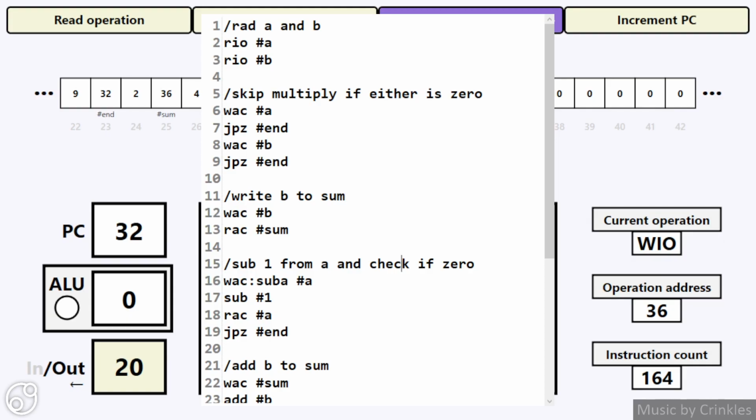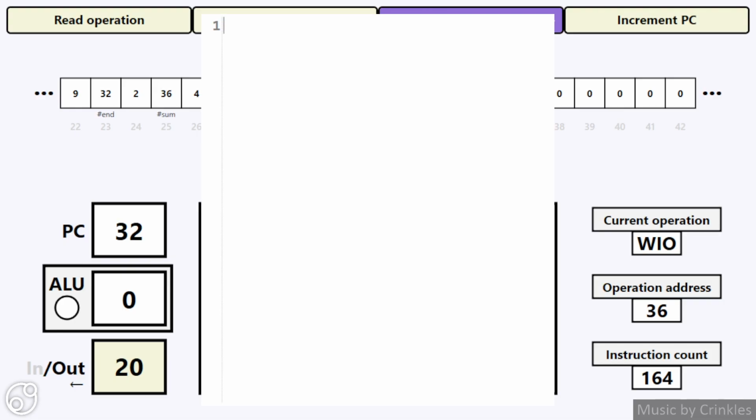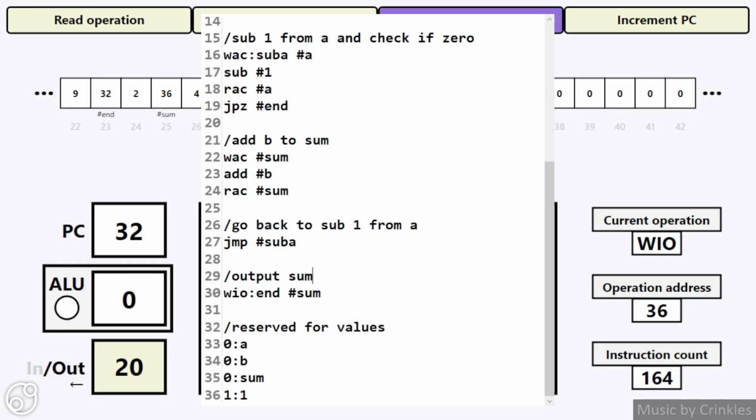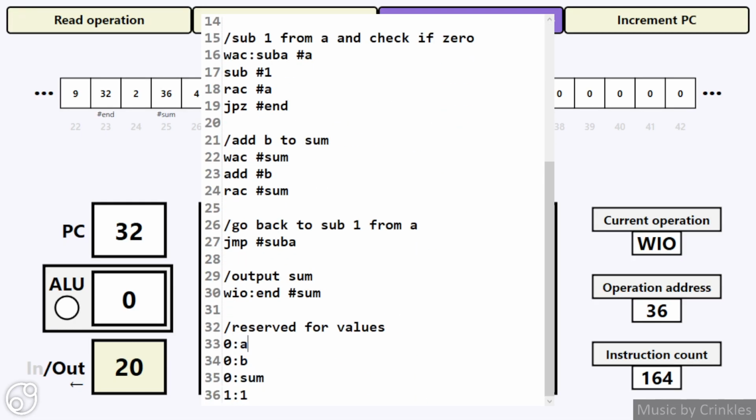So let's make our life a bit easier. Start with something simple. In the last examples, we always had in the end this block of just, here are a couple of values we want to use for our program. It's always a block of just numbers. We gave some names we could use in our program. We just put them in the end so they don't interfere with our actual program by accidentally being processed as operations.